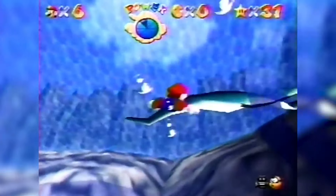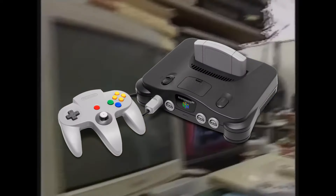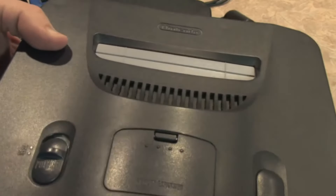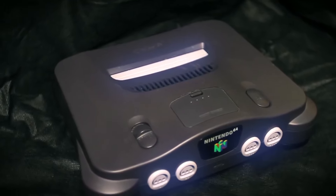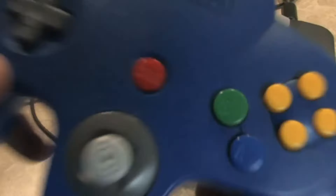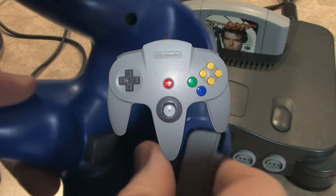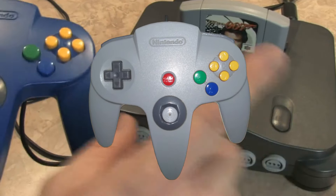By contrast, Nintendo was experimenting. The N64 had a rocky development history — originally being a disc-based system before reverting to cartridges. I wonder how many different looks it went through. Instead of the light, friendly colors of the SNES, the N64 is all matte black, strangely minimal, while also looking blobby with its big hill in the center. The controller is also this weird-looking device. Maybe some of it was an intentional part of the aesthetic, but it's also a victim of not knowing what to do with analog sticks yet.